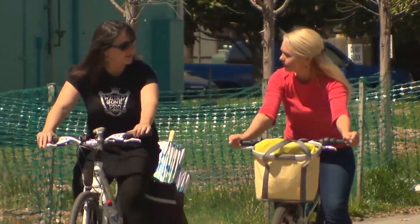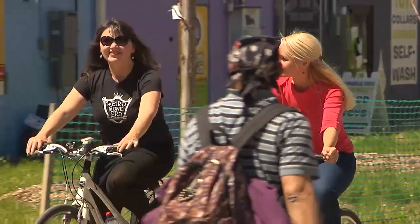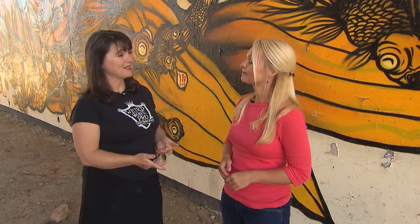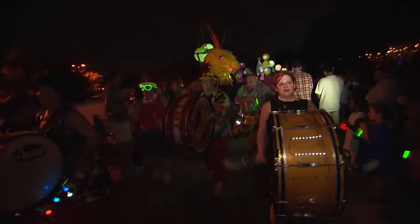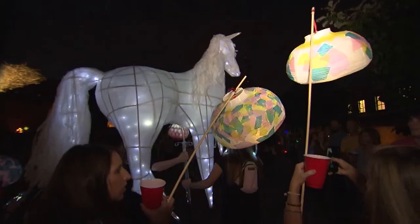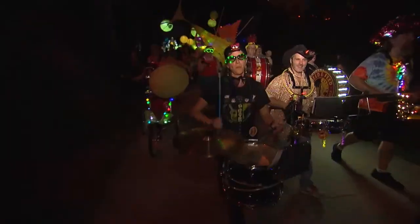When she noticed that Atlantans don't inhabit their own streets that frequently, she thought a parade on the Beltline would be just the trick. Well, I believe that creative events based in participation foster enduring bonds between people and place. So laying down joyful shared memories together, I thought would help make everybody love it. And it did. The Atlanta Beltline Lantern Parade started in 2010 and has grown every year with tens of thousands of participants and neighbors coming together.